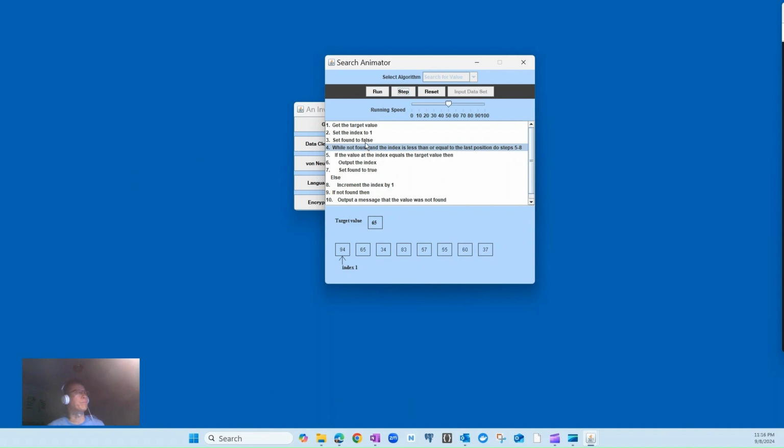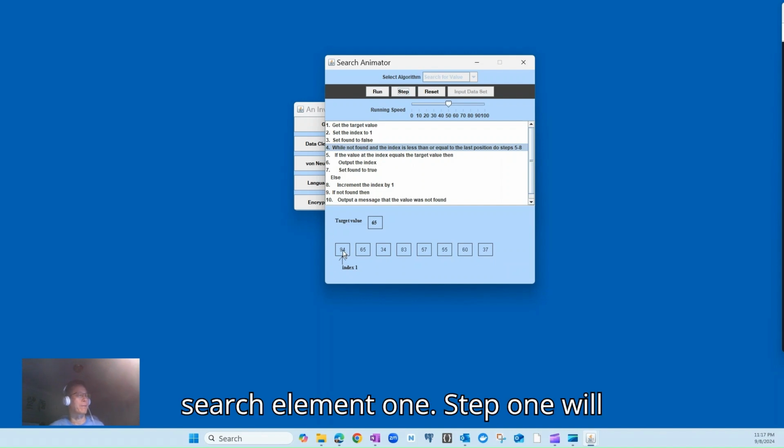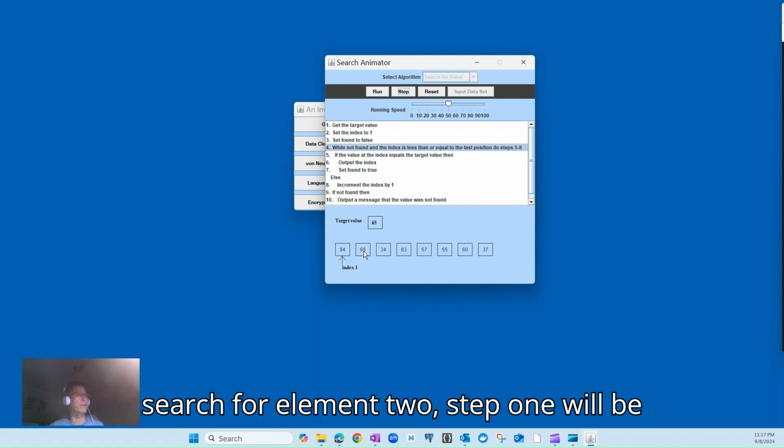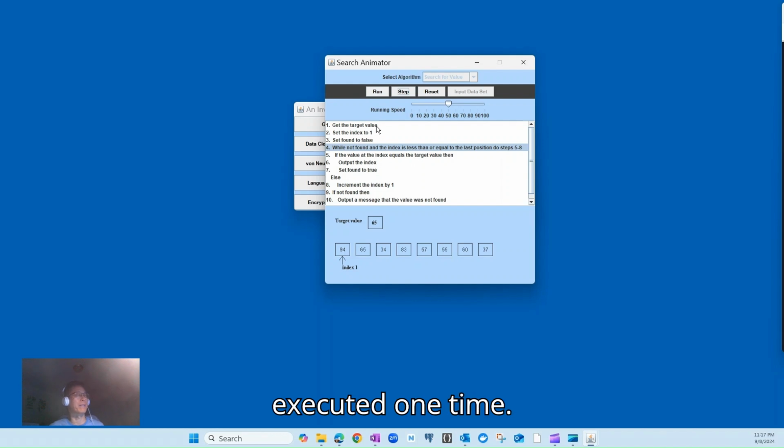After you have executed the search for every element in the dataset, you can observe from the table to find the patterns for each of the steps. For step 1, when we search for element 1, step 1 will be executed 1 time. When we search for element 2, step 1 will be executed 1 time.